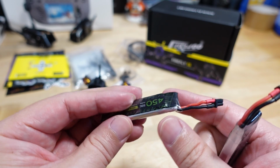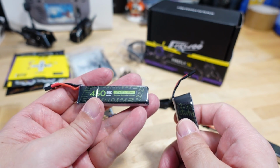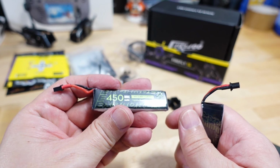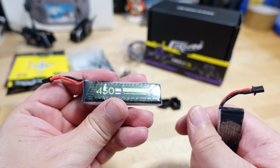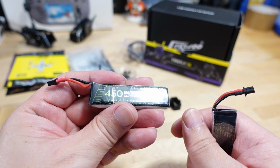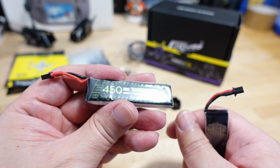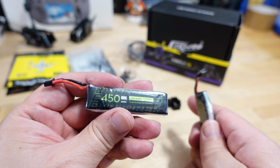So the 450 is the lightest. It's going to give you the most performance. If you're primarily interested in freestyle, this is the one to go for. And while I got 3.5 minutes, if you're going to be doing a lot of aggressive flying with freestyle, you're going to get probably closer to 2.5, maybe less, 2 to 2.5 minutes of really aggressive flying on the 450 because you're carrying around a lot of weight.